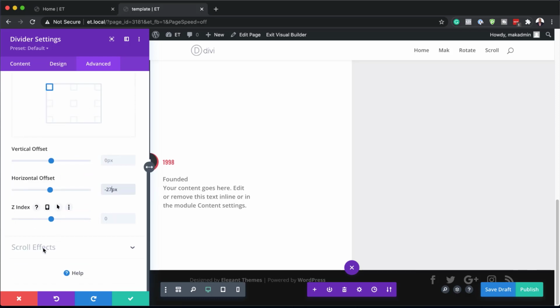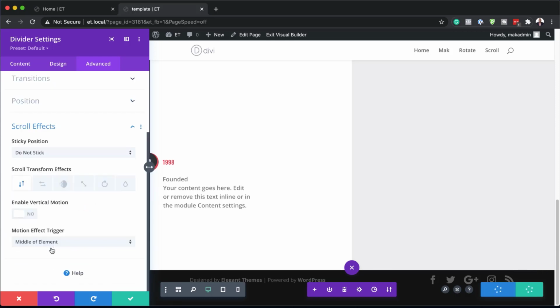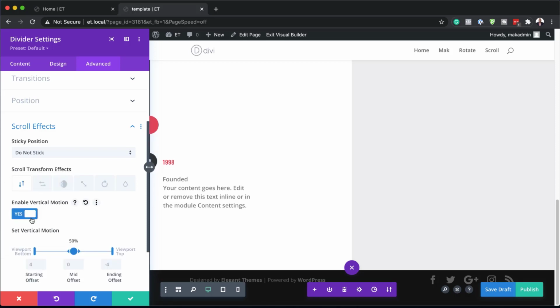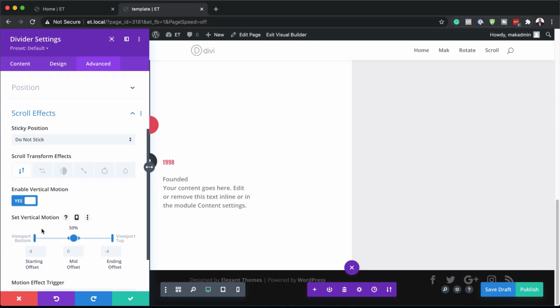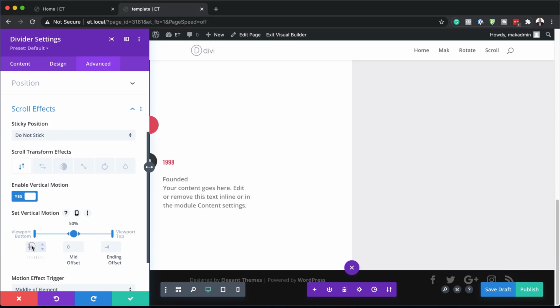Now let's head over to the scroll effects, which are just under this. Now that I have my scroll effects enabled, I'm going to start off with my vertical scroll. As you can see, this is the first tab, so we're going to say yes to that. Then we are going to make some adjustments on our starting offset and our ending offset. Our starting offset is going to be 0, and our ending is going to be 3.